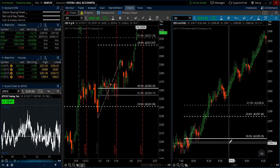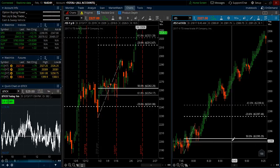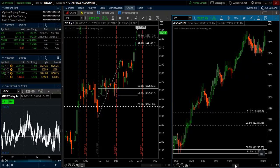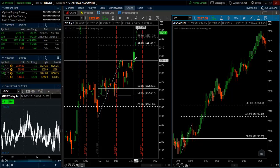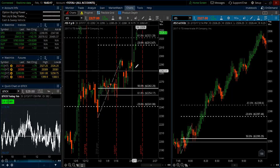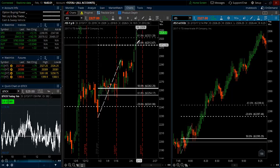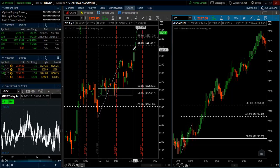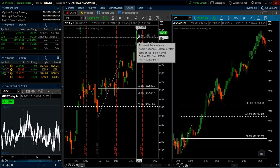And for that reason, I like using trail stops versus just setting an arbitrary target, because you never know when the market is going to continue to run. So that's a look at how to get into a situation like this where the market is running, that you don't have to necessarily enter, exit. You can get in and stay in. And then, over the next couple of days, the market continued to move higher, and we saw this similar scenario on Friday and then today.